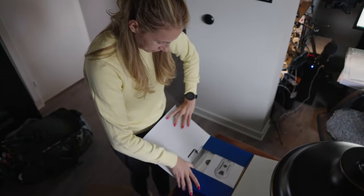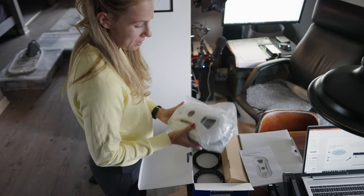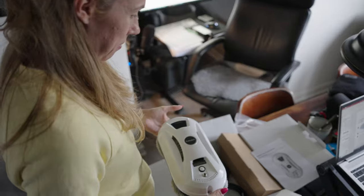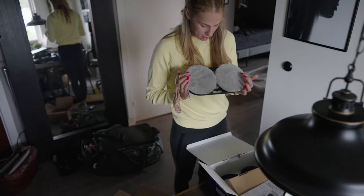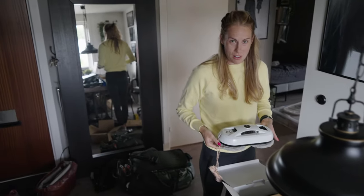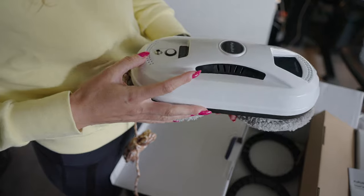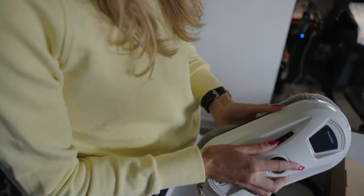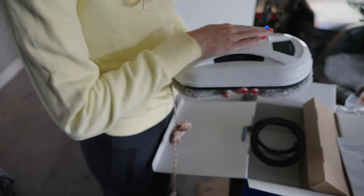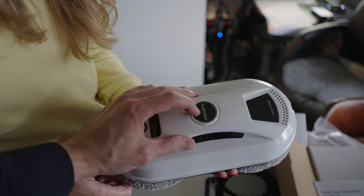Nice. Good. How does it feel? It's not that heavy as I thought, but... How much does it weigh? I'm not sure, maybe 2 kilos? Or 1.5. How's the feeling of the product? Does it feel exclusive? Does it feel like we bought a very cheap thing, or does it feel like good quality? I would say good quality. On a scale of 1 to 10? Maybe 7? Or an 8. Oof, that's not bad. PuRuikai.